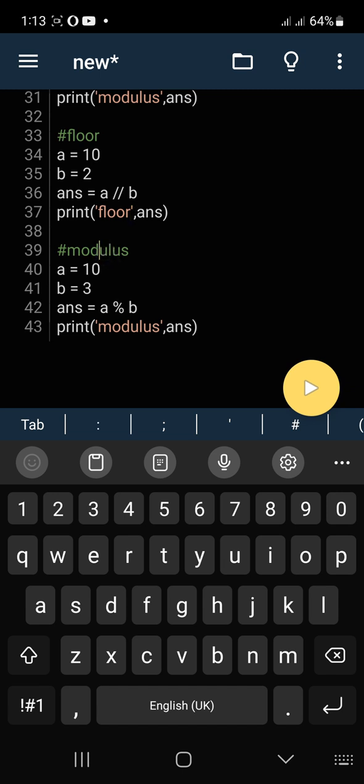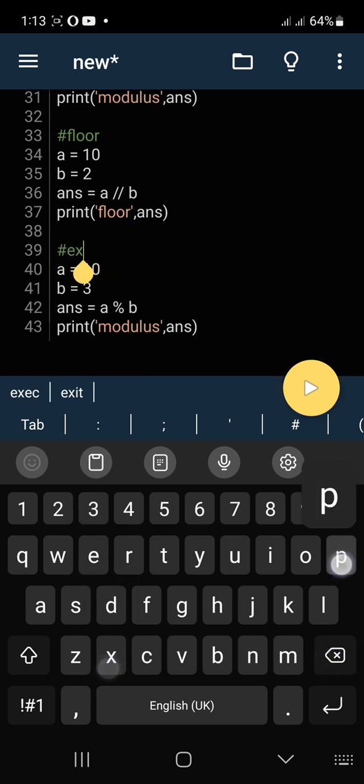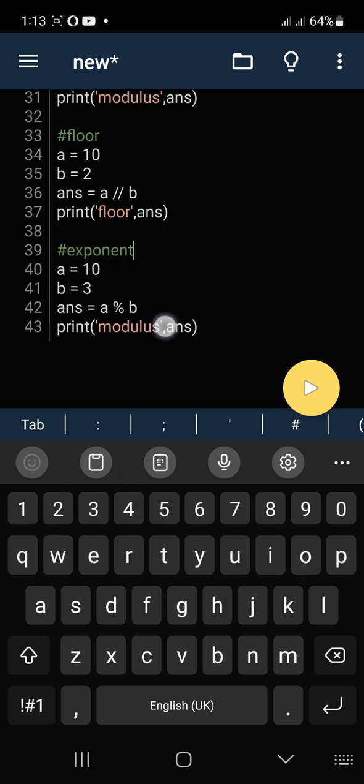Now we are looking at the exponent. So what are we expecting here? You know that stuff we used to do in school where they say raised to power? That is what exponent is all about.